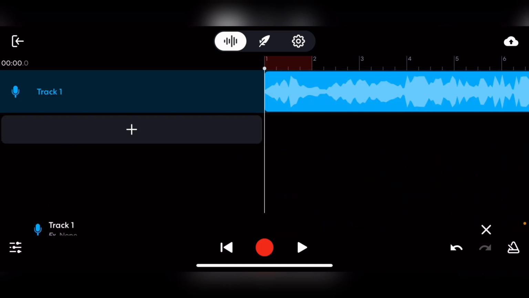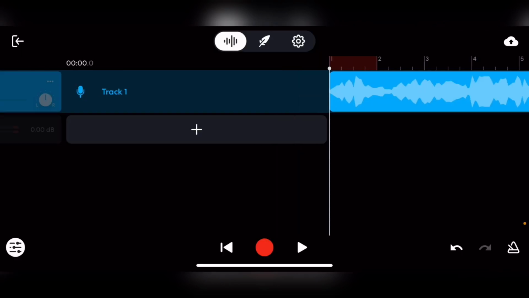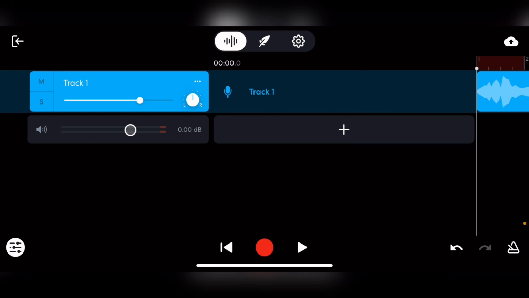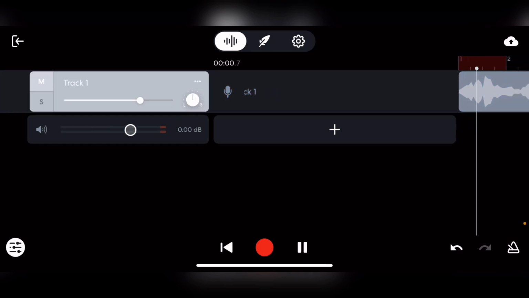So now that we have our track, slide your finger to the right, and you'll see this track setting. This bar right here, this slider, determines how loud you want it to be. Let's say we want to keep it the same size, so we'll keep it right here. This little dial, I would not normally mess with, but it determines whether you want it in your left or right headset. Now, I'm just going to keep it at zero, because that is both headsets. If you want to mute your track and use a different one, you click the M button, and you can't hear it anymore. But let's say we have two tracks.